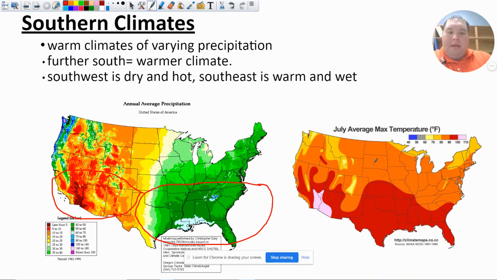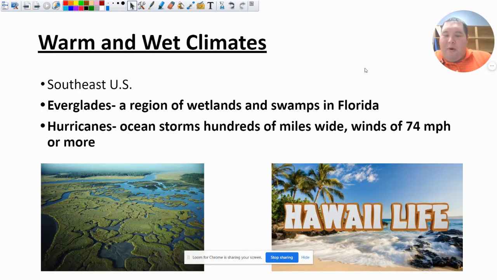And then you'll notice the average July temperature across the south is between 90 and 100, except when you get over here in southern Arizona and southern California, it's between 100 and 110, which is just astronomically high. I mean, obviously, Death Valley is right here. You can cook an egg on the hood of your car. I've never tried it. I'll just take his word for it. Pretty crazy concepts.